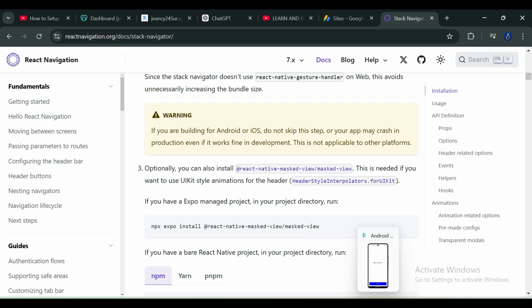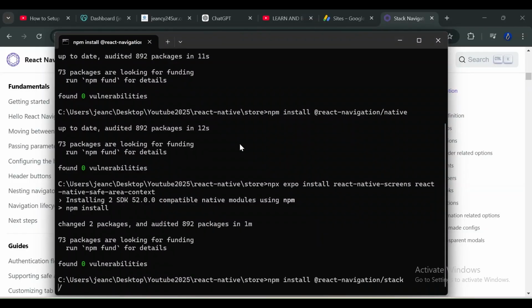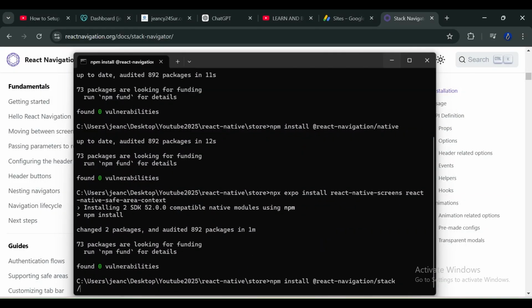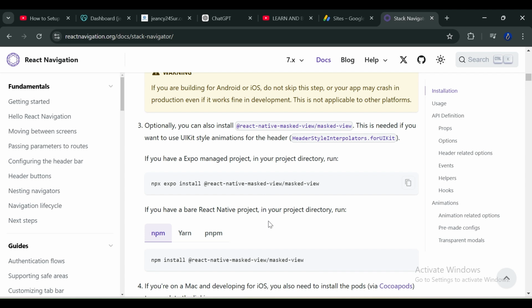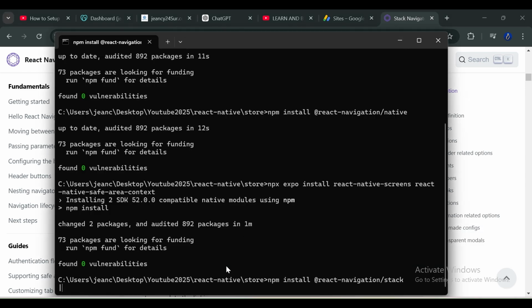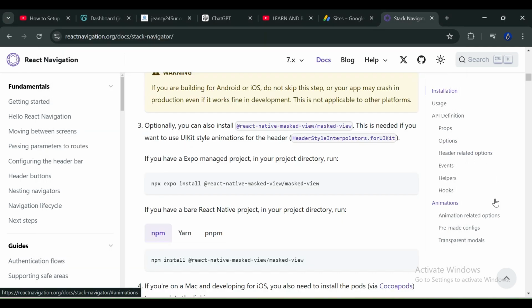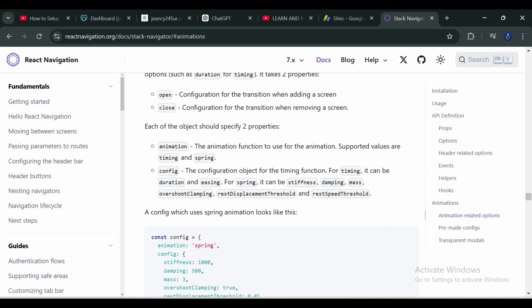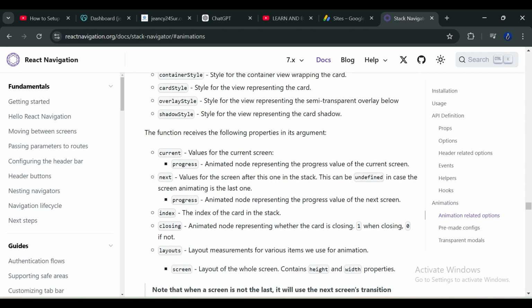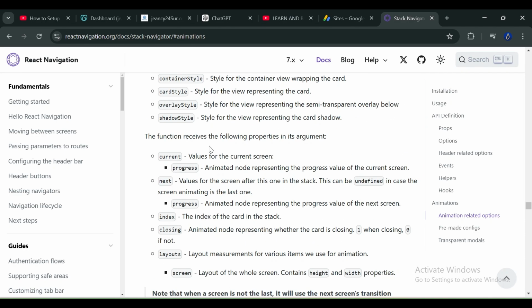If you want your application to run in different devices, you need to do all this stuff. That will be good for you. So it's still installing. What else? Yeah, that's all for now.